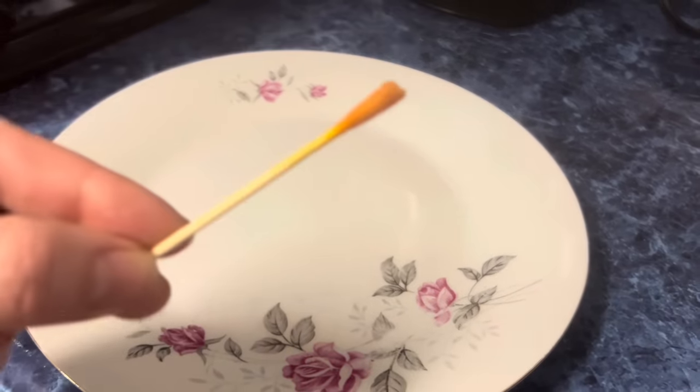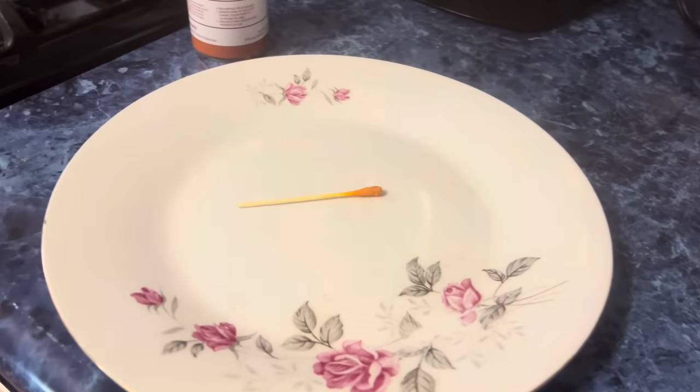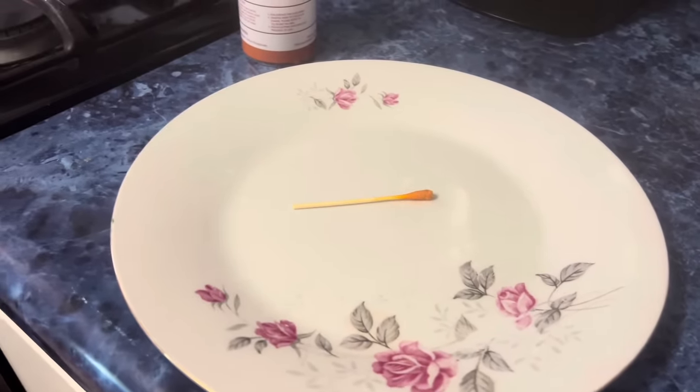And hand washing our plates every day definitely is not a lifestyle fit for our family. They're not changing color at all.